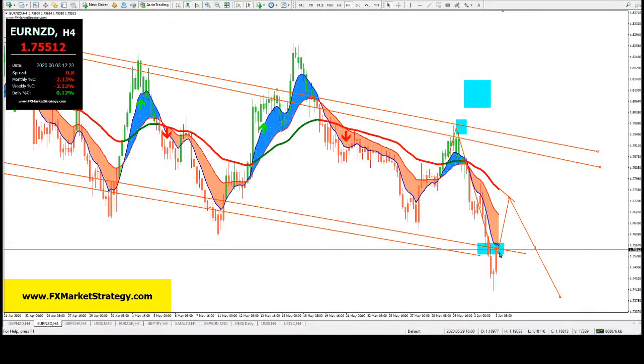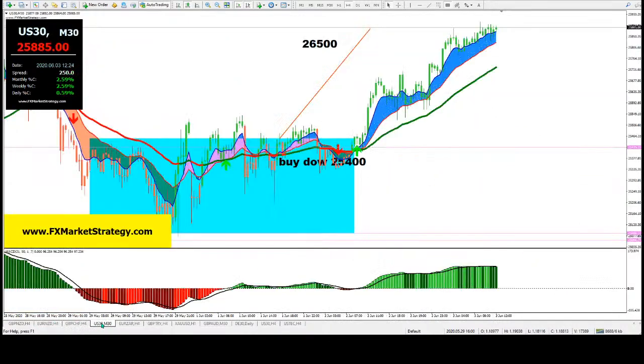So Euro New Zealand, this is possibly a good price to buy, and a good buy in a strong downtrend. So you need to know if this does break this area, you need to get out with a loss. If this comes back down here and it breaks, that's it, you get out. You don't try to keep adding buys, you're gonna lose. That's the time when you really want to add to your sell, and you want to hedge it with something else, all that stuff. So we're gonna be teaching all that stuff also, guys, in the course.